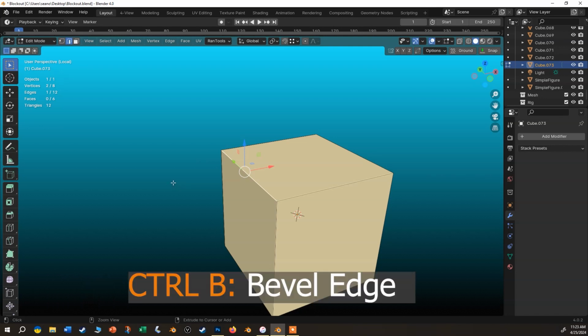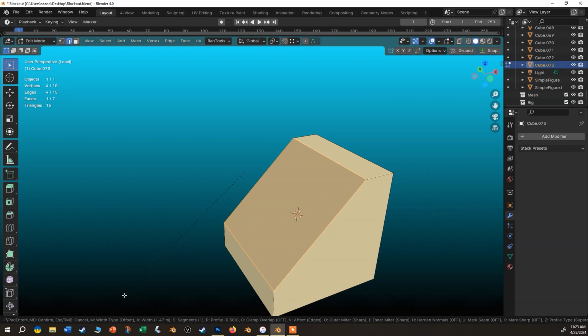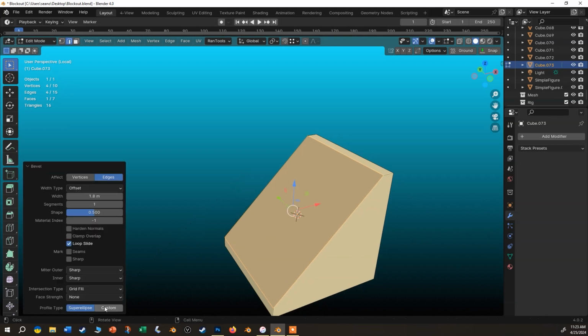We're going to use the Control B bevel command there, and I'm just going to move my mouse down. So I'm actually just adding a chamfer right now. It's not really a bevel because it only has one face. We're just making this sort of diagonal face. I'm just going to drag it down to where it's not quite to the bottom, looks something like that, and then you'll see this bevel menu will appear.